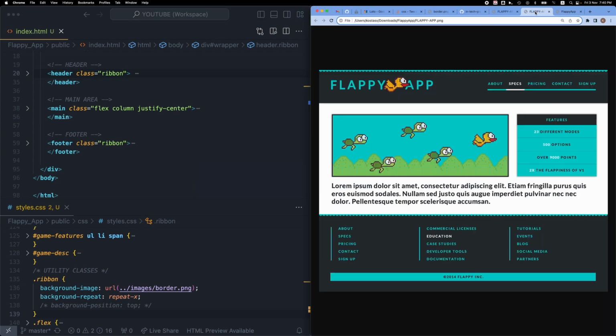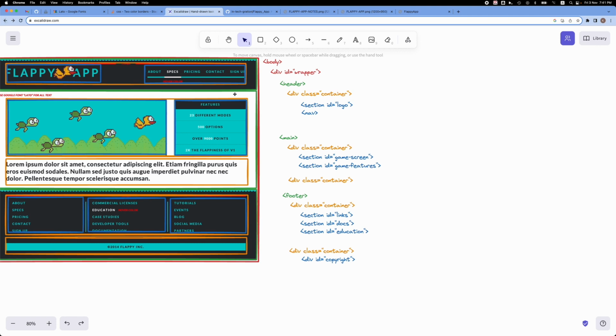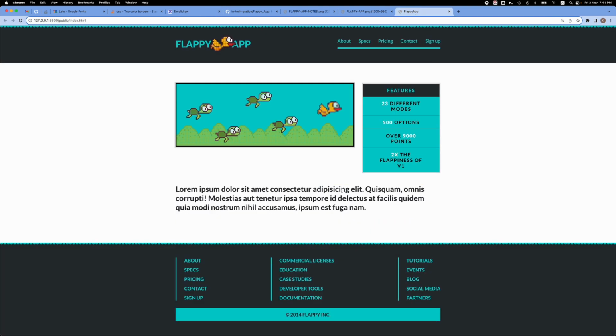We went from this one. Let me open this up. So we went from this mockup and all the way through planning, and let me go back to our Excalidraw to see where we started from. So we started by importing this mockup, trying to draw out the different rows and columns and different sections. We incrementally added the elements progressively, and then we went to this setup.